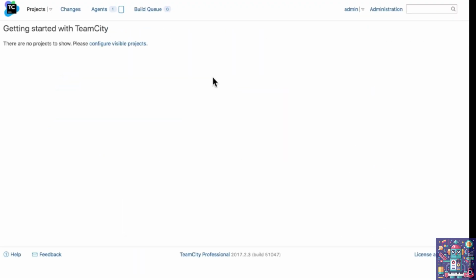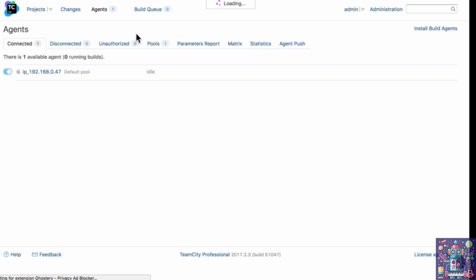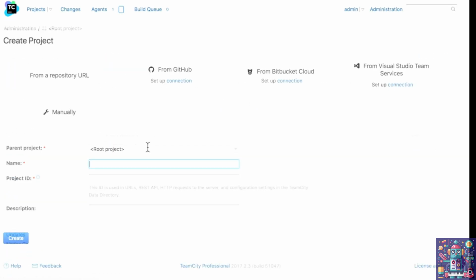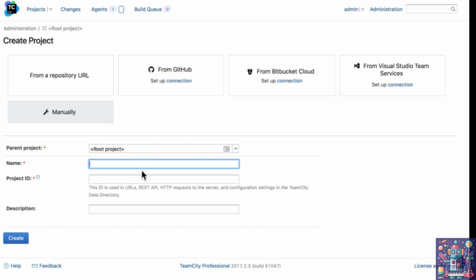One of the most important things while running TeamCity is to make sure that you have an agent. And you can check available agents by clicking this menu, and then a list of agents will be displayed. I'll go to administration and create a new project. I will manually configure the project.